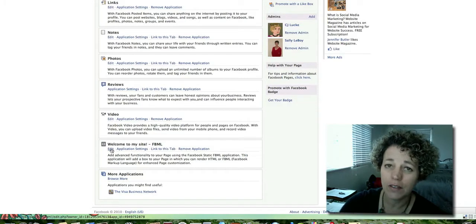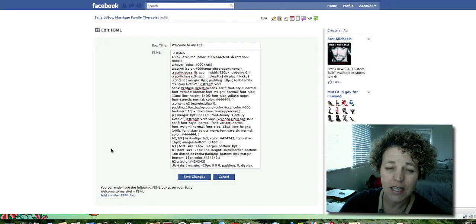Next thing you'll do is hit edit, and it'll give you a blank box, just these two little boxes, one with the title and one for you to put the code in. So in this case, I went to some place that had some free code and I copied and pasted it into here, and then just said welcome to my site and save the changes.